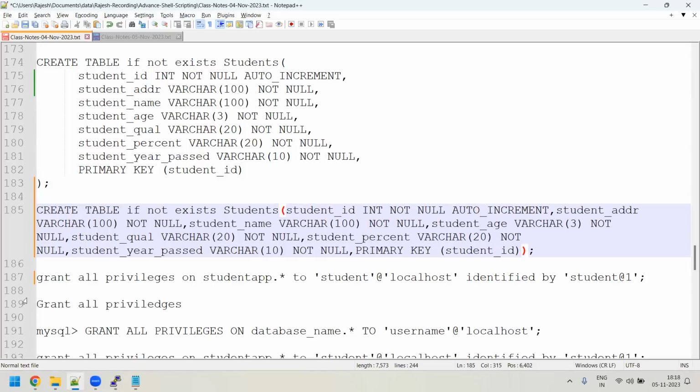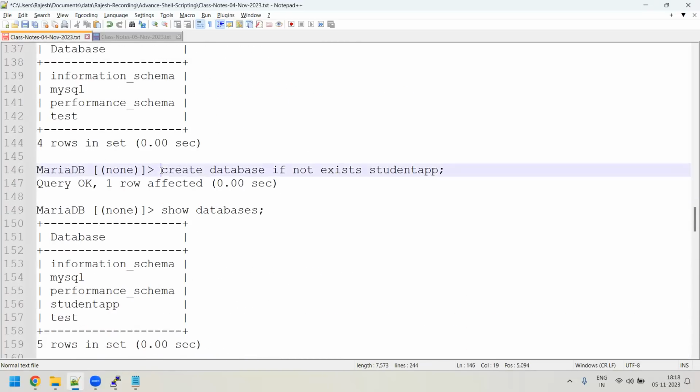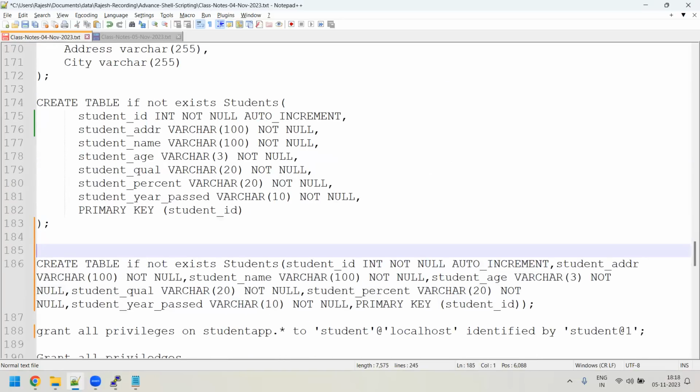So this is what I need, the whole thing. As well as you have this command also, create database if not exists. This is also a command I need. So these are the set of commands I need.